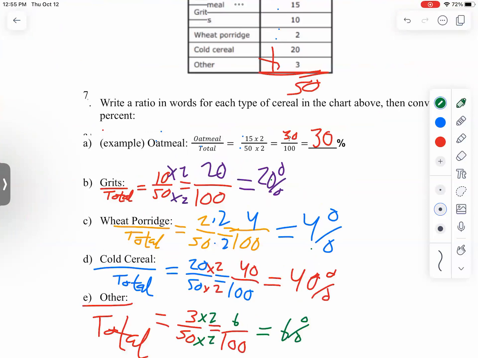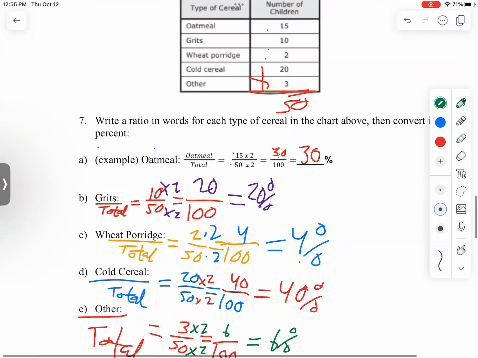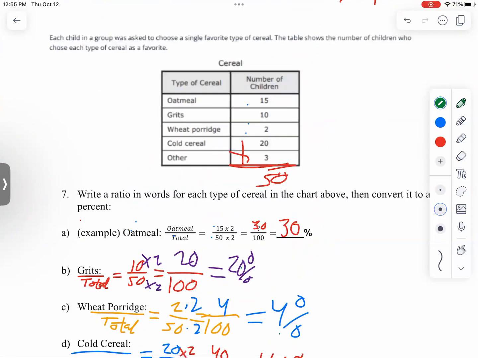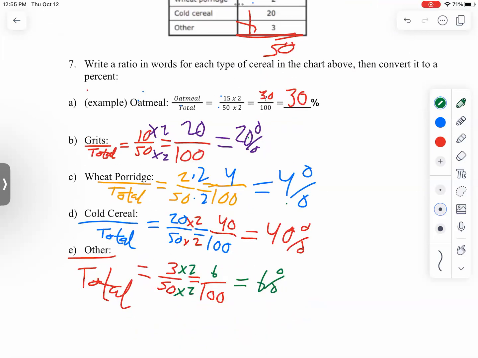The kinds of things you might be asked: I saw a problem with this one on it that said, did more than 5% of people pick other? Yes, that would be true. Or another one that said, the percentage of people who picked oatmeal was 15%. No, it wasn't. That's just a lazy mistake to pick that one. It's 30%. That's why you have to be showing your work so you're not tricked on one like that.